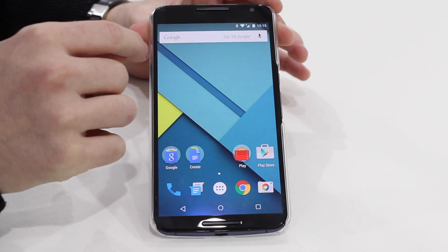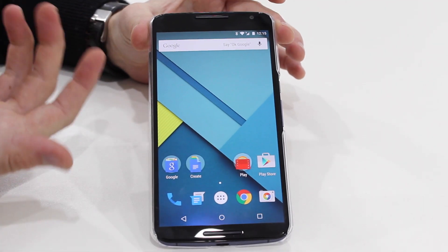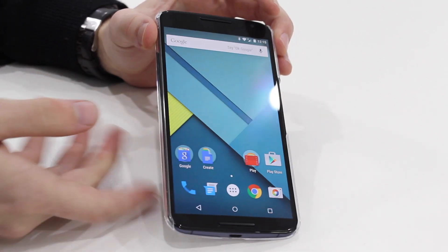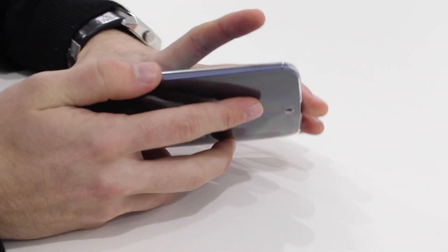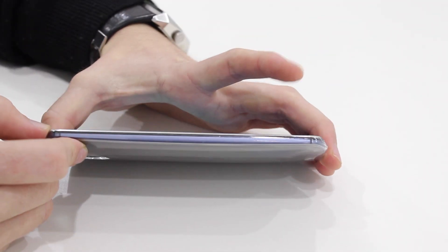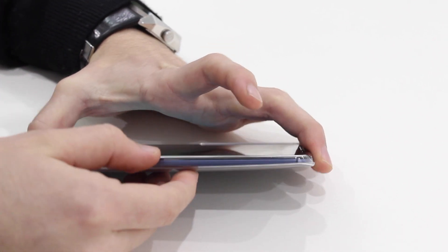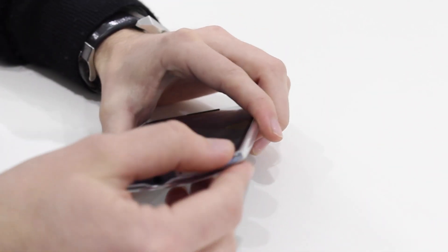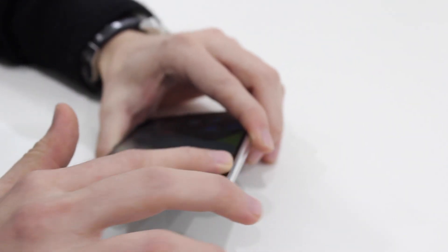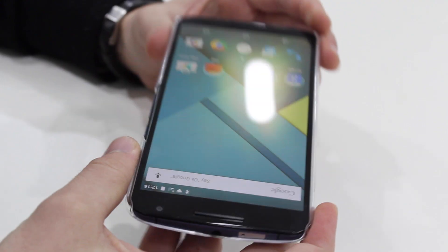From the front-on view you can see there's no added bulk on the sides — just a thin white line that shows you there is a case on there. From that angle there's only a thin white line, barely a millimetre. And the curve of the display, even though it's subtle, it follows the curve and they actually blend in together really nicely. From that angle there's no real height added there at all.